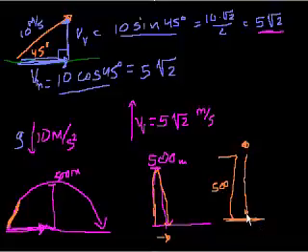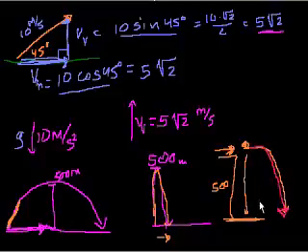It's going to take the same amount of time to hit the ground as another ball that only had horizontal motion. So the second ball goes like this, right? It moves along the horizontal axis the whole time, so it's moving to the right the whole time while it's falling. But both of these balls, let me draw the second ball in magenta. The second magenta ball is going to take the same amount of time to hit the ground. And that's because its vertical velocity at any given time, its velocity in the downward direction, is going to be the exact same, because gravity is only pulling in the downward direction.